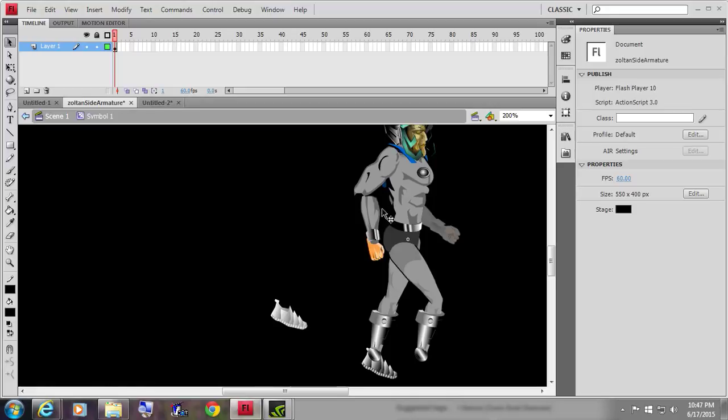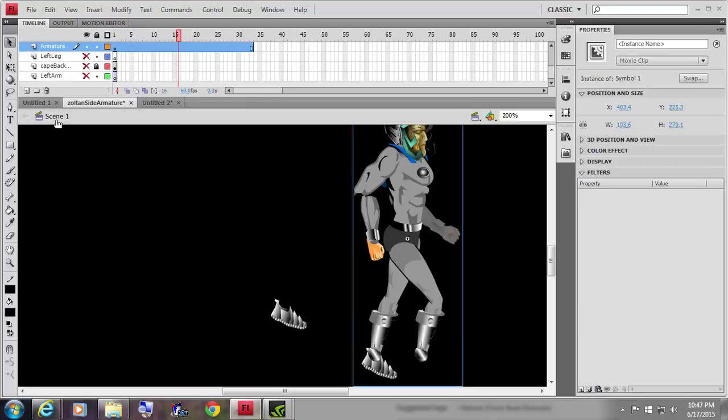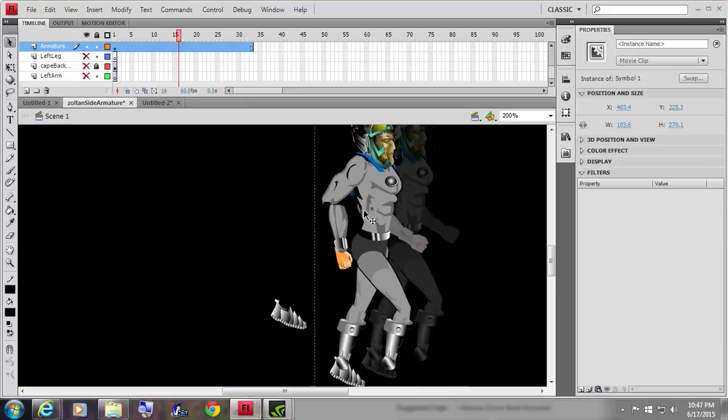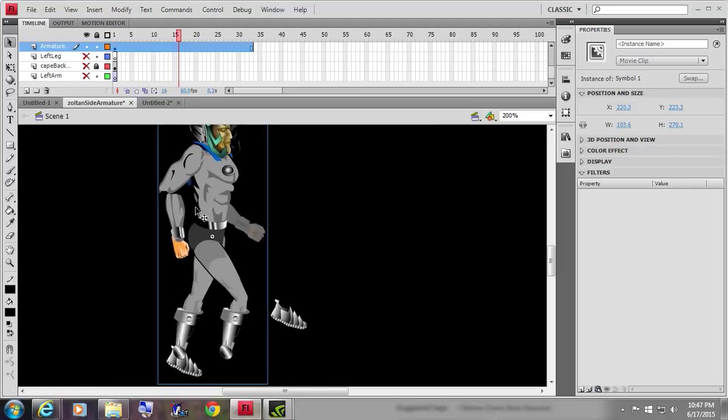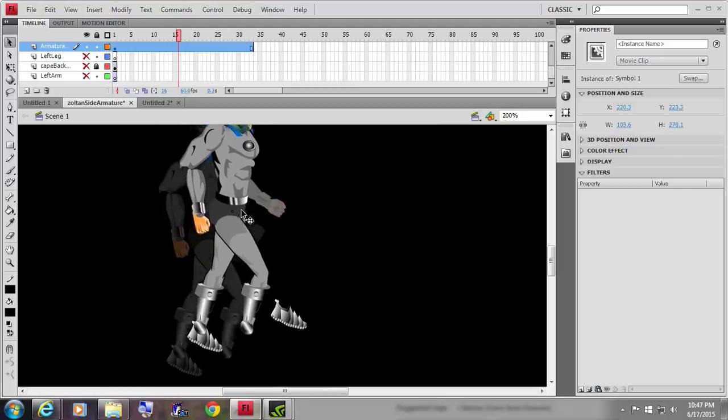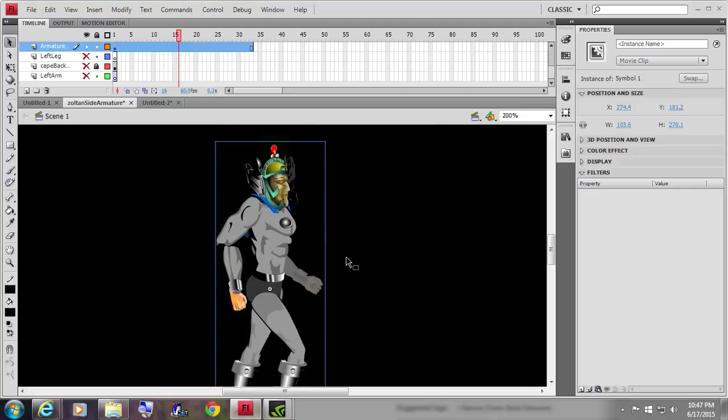But you could put an armature in there and then make it a symbol, and then I think you could do a certain move within this symbol, and then see how it says symbol one here? That could be a walking symbol. And then you go back out to scene one, and you could have different symbols for him. Then somehow you could match this stance, if you put his boot right back and everything. You could match his stance for run or walk.